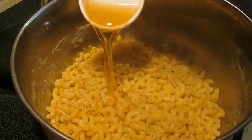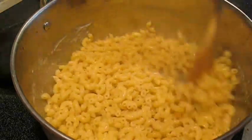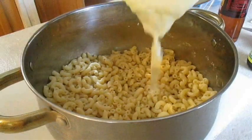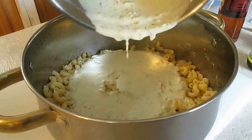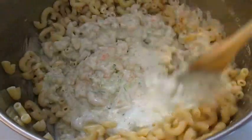And you want to add about a quarter cup of apple cider vinegar. And stir that in thoroughly. Then you want to pour the dressing right over the top of the macaroni. And again, mix this in thoroughly.